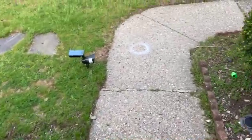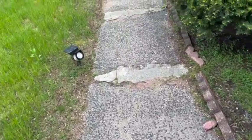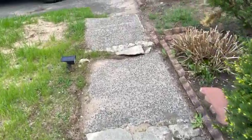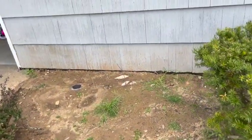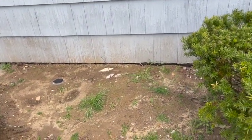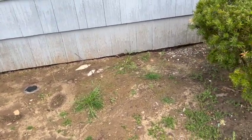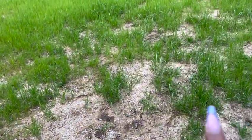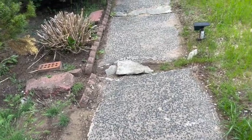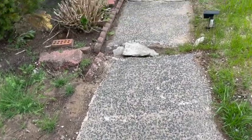Get everything lined out. I think I also want to get some walkway thingamajig here as well. I want to change this out. This was where the tree was originally that was giving us problems, that we had to pull and do the whole piping. So it was right there. So that being pulled out, you cannot just leave an open area there. And it caused this. So this whole lawn needs to be changed, needs to be fixed, and I think that's gonna be like next year money thing. But this, I want to change the whole walkway here as well.